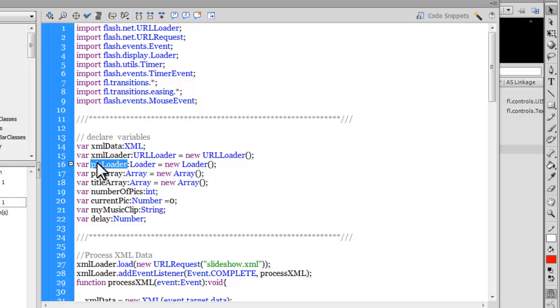Now the Loader class and URLLoader class are different in the sense that URLLoader is used to pull the binary data, such as the XML file, but the picture loader is going to pull up only SWF movies and pictures like PNG and JPG images. So they have a difference. Both are actually used to pull up external assets inside the Flash interface. So let's see, out here we have yet another variable, pickArray.